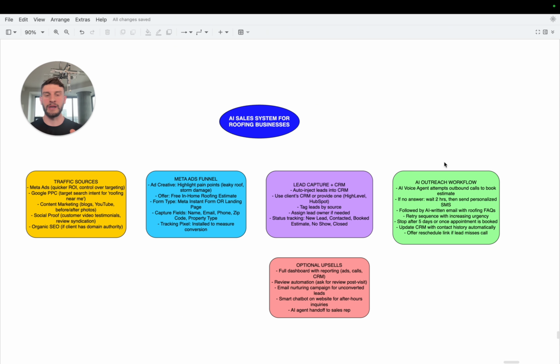This is something that you can sell a lot easier than those custom systems, and you can also charge a lot more for. So this is why we recommend, if you are starting out with your AI agency, this is one of the first offers you should think about: a productized AI sales system. And again, if you niche down, for example, to something like roofing businesses, you can be even more effective in selling these to those clients.